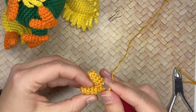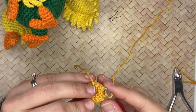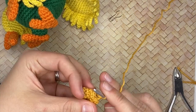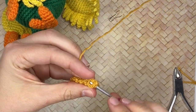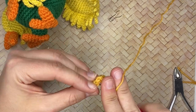And then to finish off this foot, you'll just do two rounds of six single crochets, one stitch per stitch. And there's no stuffing for this foot.